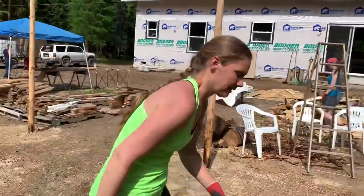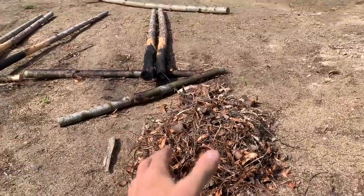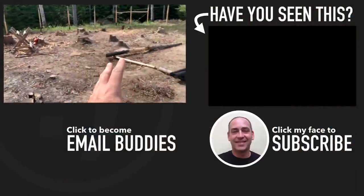Should I move those, or should I be like, 'ah, it's just a garden fence, don't worry about it'? Let's see what Jules' opinion is. Jules says it's great already - 'it looks beautiful.' So right now Jules is just working on cleaning up some of this stuff. This is the bark from the poles. We've got extra poles we're going to have to carry out of here and turn into firewood.